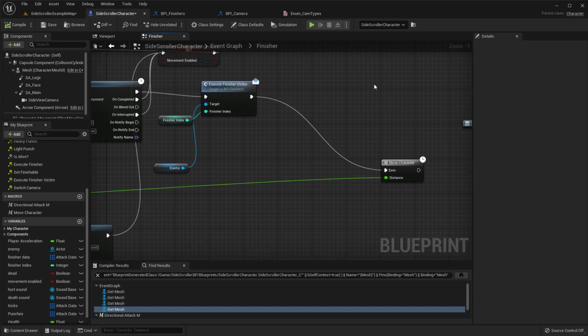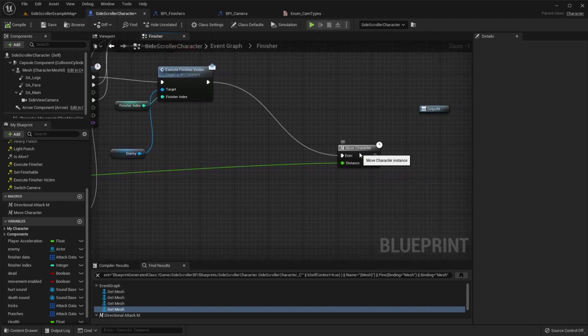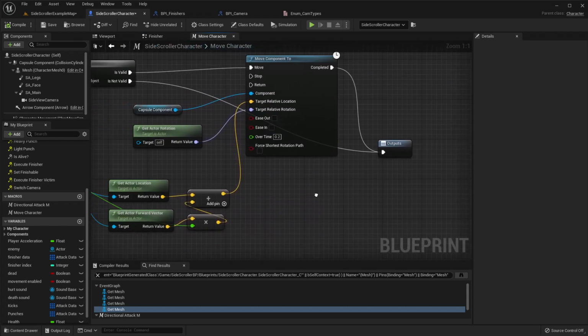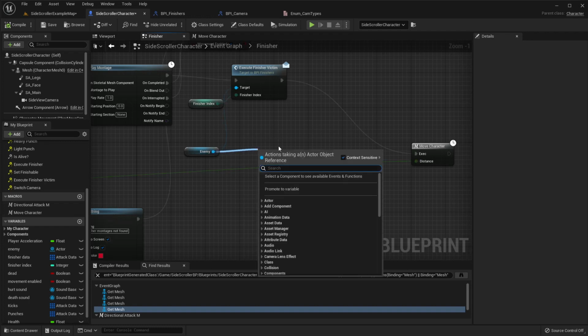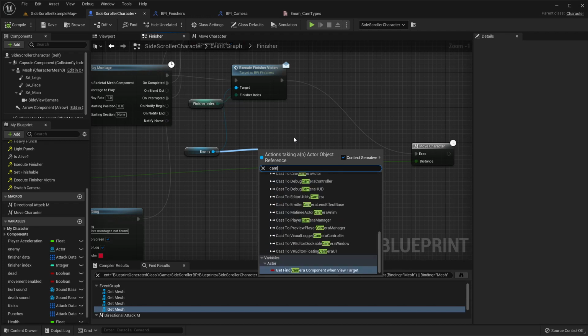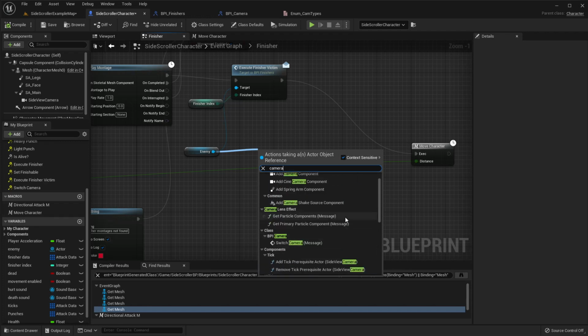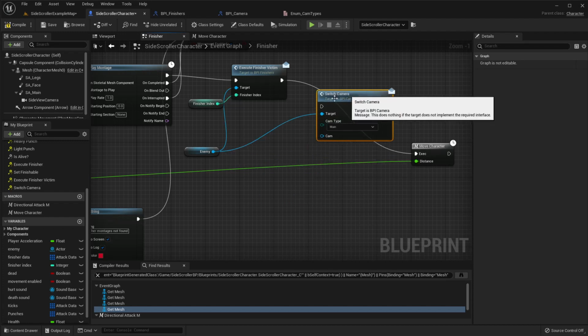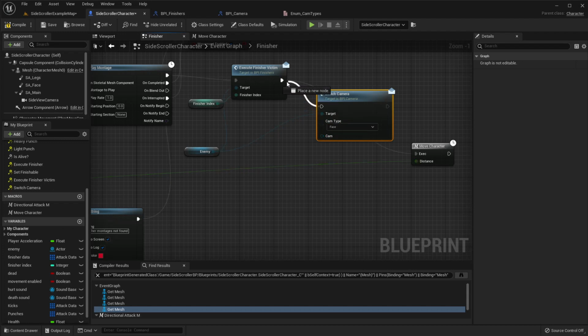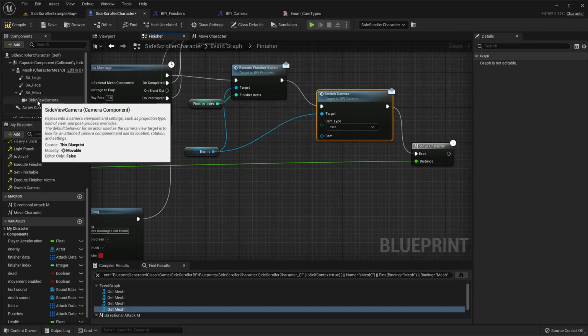Okay, just for testing, let's call switch camera. What's the function name? Switch camera. Let's call switch camera to face on the enemy, and cam is this one.